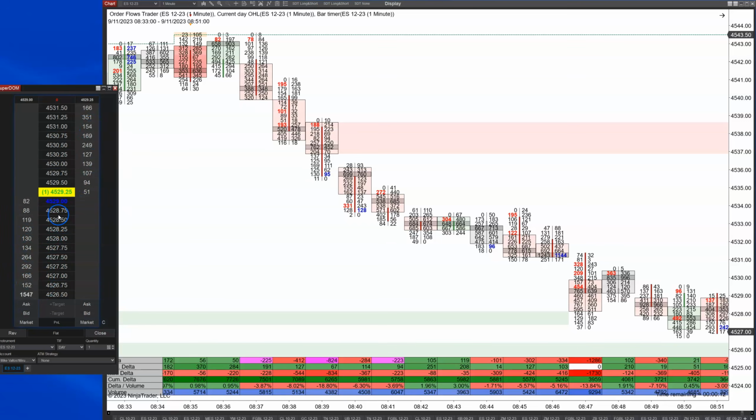These are the passive sellers. Now, for a trade to happen, either someone has to come in at the market and sell at the bid, or they have to come in and buy at the offer. So an aggressive seller will sell into a passive buyer. Okay, think about that. Think of it this way. You go to buy a house. Keep it simple. We'll say the house is $500,000, and that's what it's listed at. That seller, the person trying to sell the house at $500,000, is the passive seller.